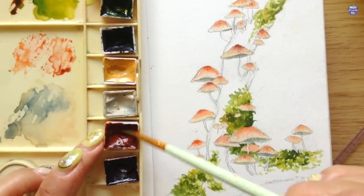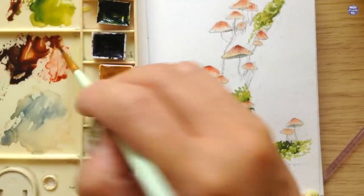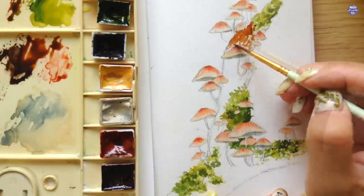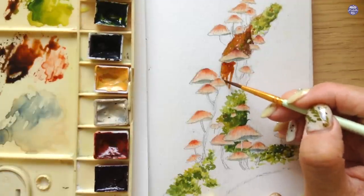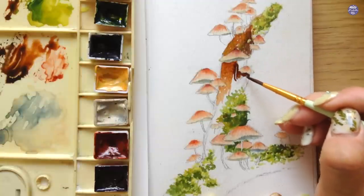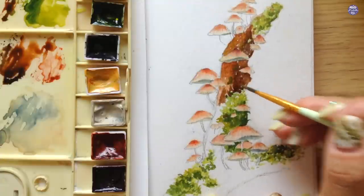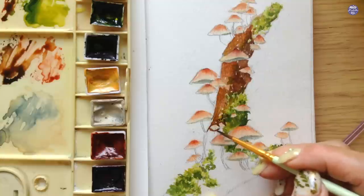Once I've painted the moss, I move on to paint the branch. For the base color, I use a mix of Quinacridone Sienna and mineral violet with a little bit of Payne's Grey Bluish to darken it slightly. I don't mix the whole batch — the left side has more Payne's Grey Bluish making it a bit darker, while the right side is a slightly lighter reddish brown. This gives me easy access to both tones while the surface is still wet. While painting the browns, I also dot in some of the moss green to give subtle bits of green on the branch.